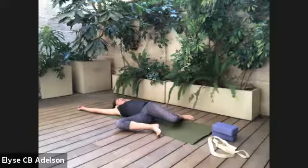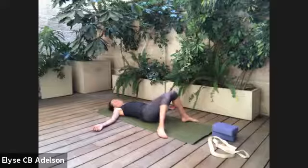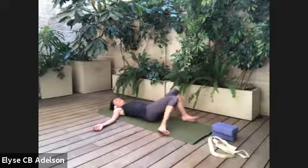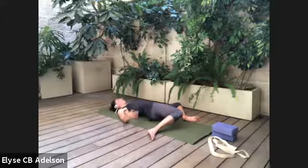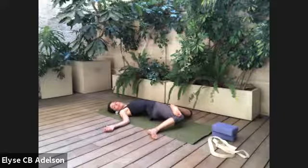Slide your arms by your sides and using your core to bring your knees to center. Knees rest in towards each other. Pause. Notice any shifts or changes. Allow the knees to fall to the left. Slide your right foot to the right until right thigh bone is straight out from the hip socket. Stay here or cross left ankle over right thigh bone.